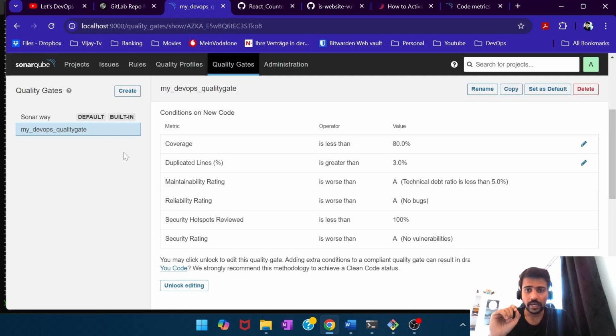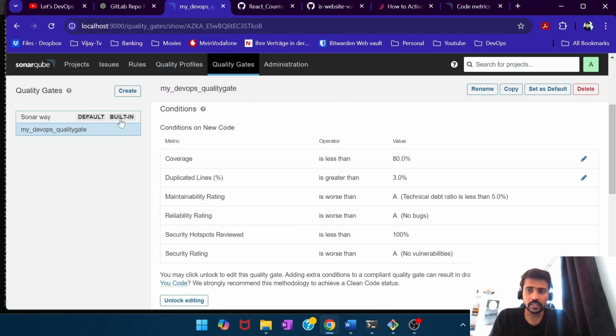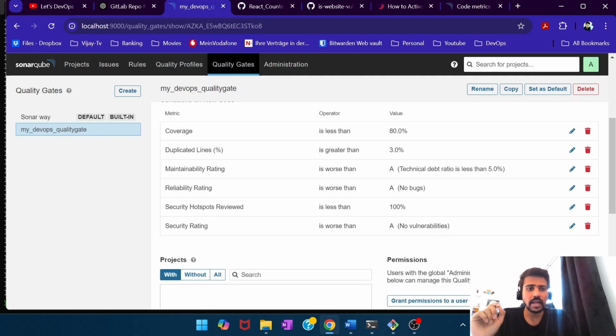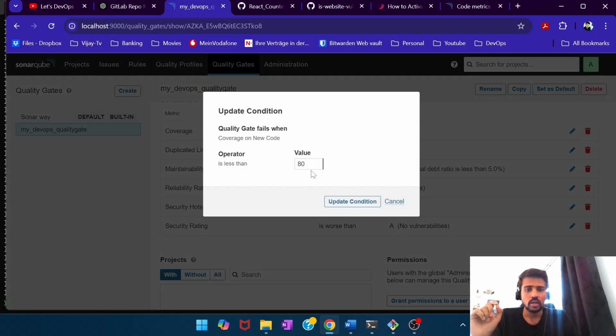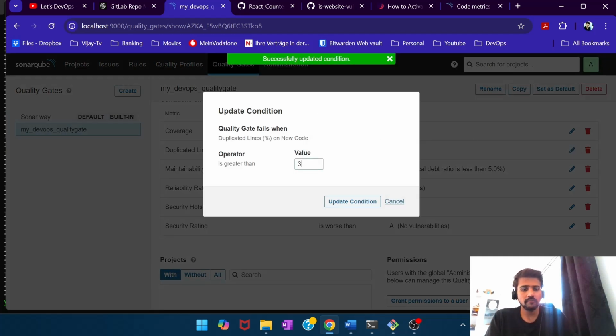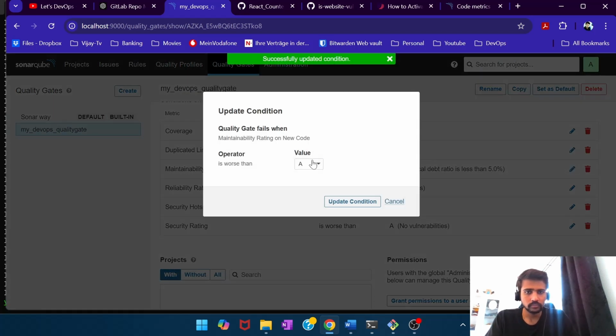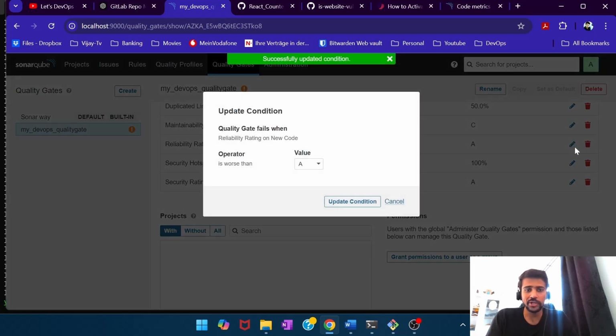Save, and it creates this custom quality gate with the same metrics and values as the Sonar way, but then I can unlock editing and change the values as I want. Just give it the least possible values, update. I'm just doing it randomly, just to help you understand how it could be done.